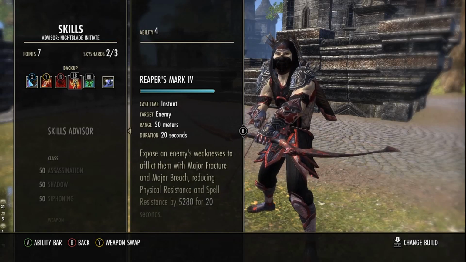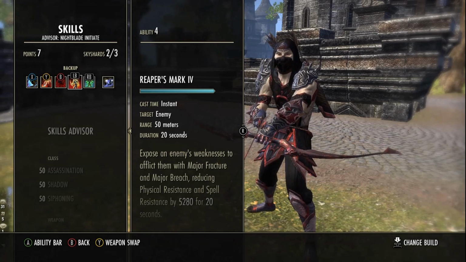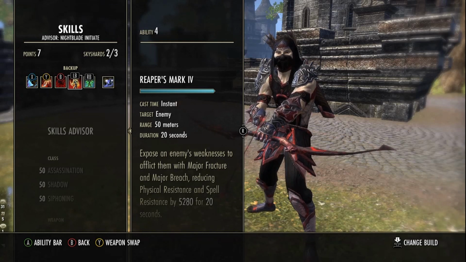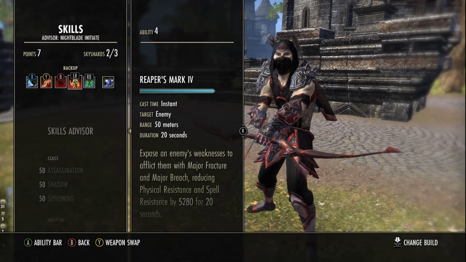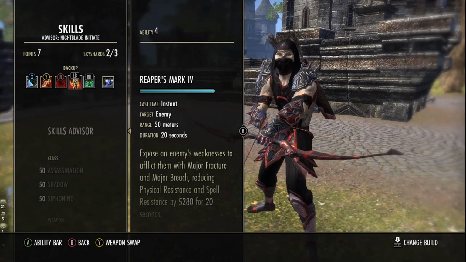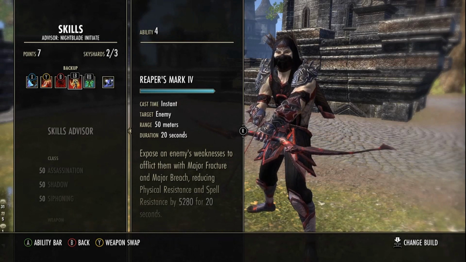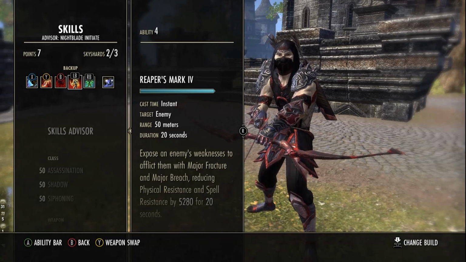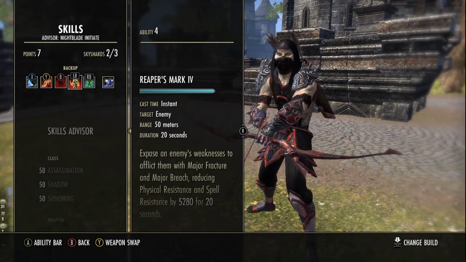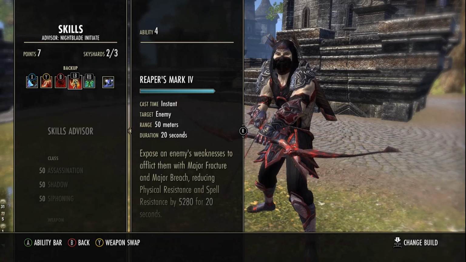And the other one that is going to be up for debate: I'm running Reaper's Mark over Poison Injection or Venom Arrow. It's going to come down to preference. This is going to be one of those preferential things, and I'm going to explain why. When I compared my specific build, Reaper's Mark versus Master's Bow for damage, poison injection, and then Reaper's Mark, and I tested on a target dummy, I found that Reaper's Mark was giving me more damage with my specific build. And so, because the major fracture was giving me more damage than the 300 weapon damage on the Master's Bow.